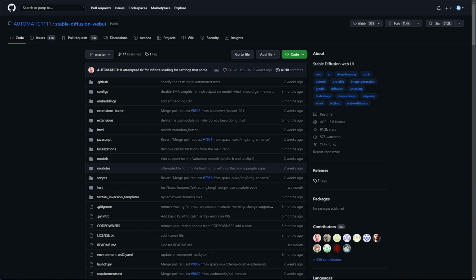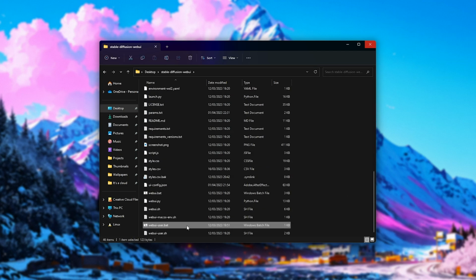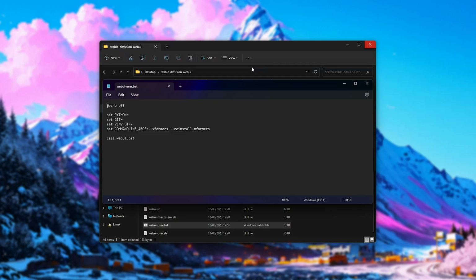When you have it installed, all you need to do is open up the folder where it's located and fire it up using the usual webui-user.bat. Having a look at webui-user.bat, you'll see my launch arguments here. I just have enabled xformers, which should help speed up the process of generating images and probably videos too. I'd recommend trying to fire up the web UI using these arguments here at least, as it should help generation speed, etc. If it can't launch after these, just remove them and save the file.